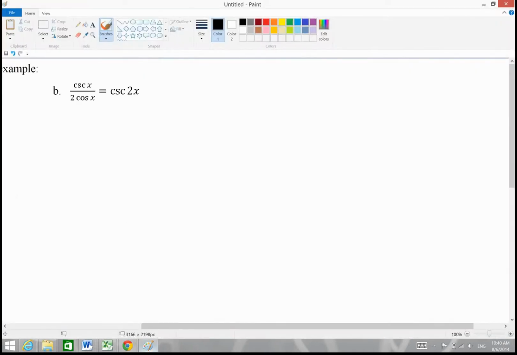Okay, so some advice. We look on the left side, we look on the right side. How are they different? How are they the same? It helps if you try to always get the same trig function. So right now we have cosecant, which is 1 over sine x, and we have cos. It helps if we get everything in terms of cos and sine, and after that we might need to do some more adjustments. So first we're going to work on the left side.